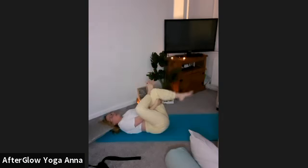Using the breath to take it a little bit further, bringing that left knee closer towards the chest, or letting the chest fall closer towards the ground if you're in full pigeon. And then silently saying to yourself in your mind, my right hip is completely relaxed. My right hip is completely relaxed. I let go of any emotions stored in my hips. Take in one more deep breath.